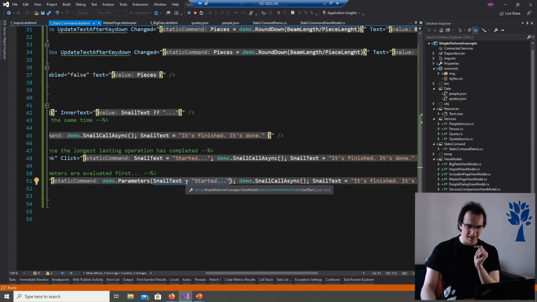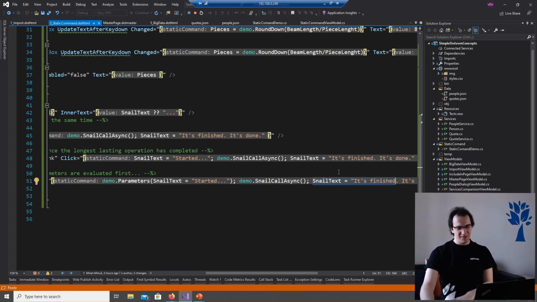This assignment expression actually returns a string value, so that's cool. And then we have the long-running operation as before, and then we have the updating of the view model: it's finished. So I will let you take a guess what happens now.